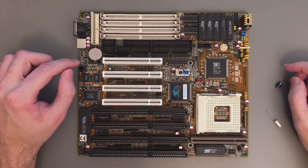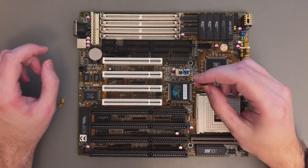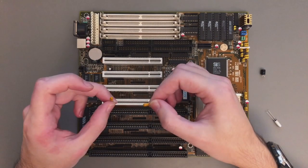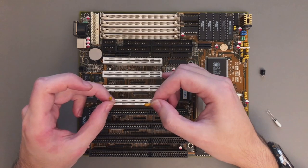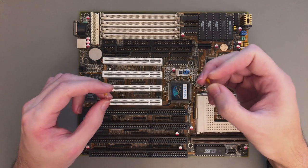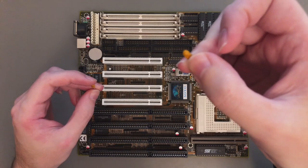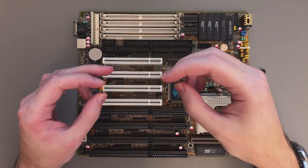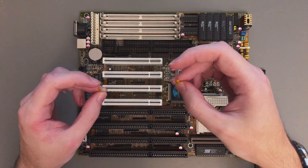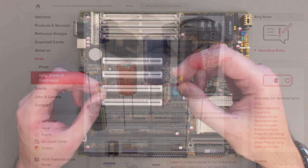The next mod is replacing all the capacitors on this board. The motherboard had some small electrolytic capacitors at 220µF and also some smaller Tantalum ones. Normally on an old board like this that has no switching regulators and only a linear regulator, changing the capacitors is not that critical. However, especially these Tantalum ones — I really hate them. I've seen them short out many times. It's strange because on some boards everything is fine forever, while on others one capacitor goes short after another. So in general if your board works you are probably okay, but if you got one that shorted it's a good idea to replace them all.